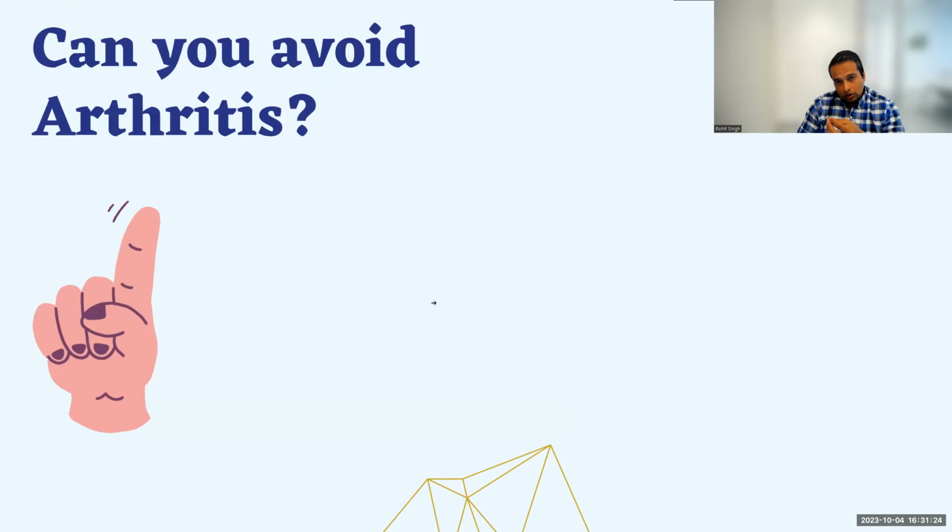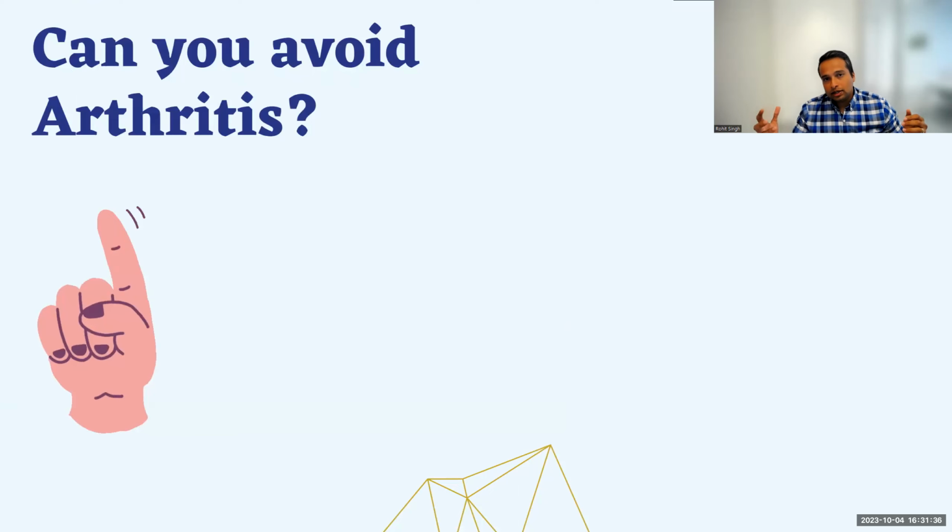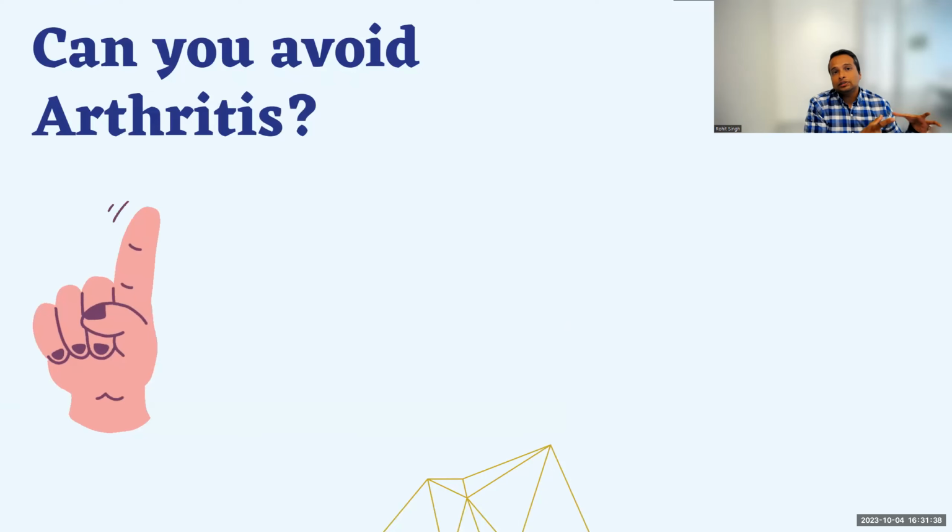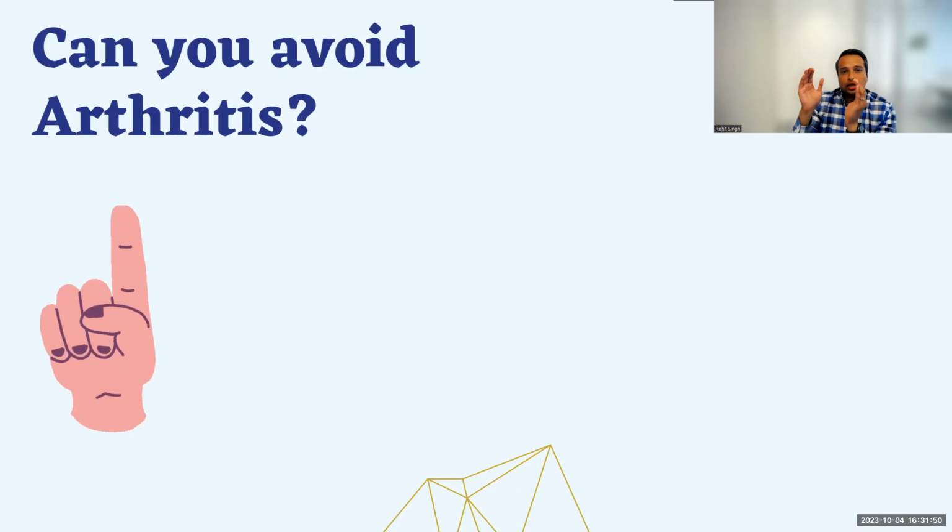A person who is walking, who is doing some kind of activity, will develop this over a period of time. It will not happen immediately. You will have some kind of issue and you'll develop arthritis, unless you have taken some kind of medication whose side effect is that it will affect joints. So that's a whole different case. But a normal person who has a normal diet, normal weight, will also develop arthritis, but later in their age. Okay, so that's an aging issue.